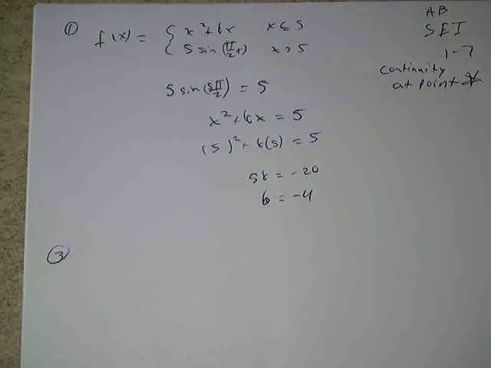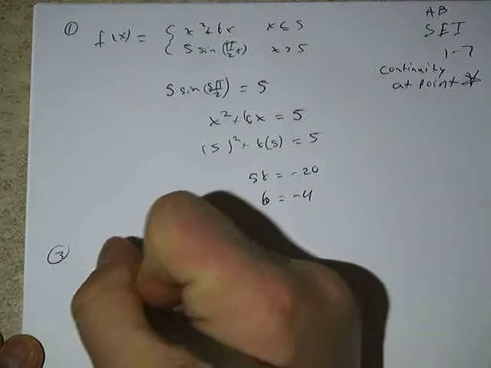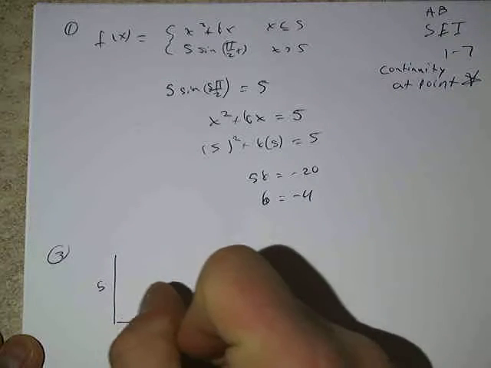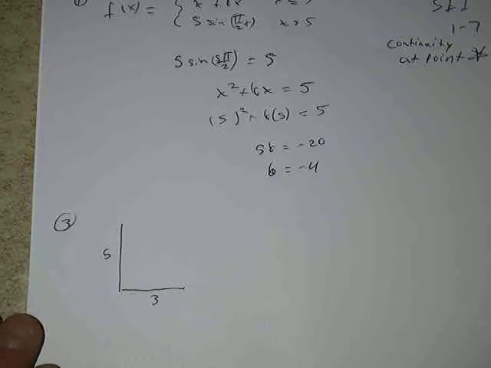All right. Number 3, we have a forest. It's in the shape of a rectangle, and it's 5 miles long, 3 miles wide, and the density of the trees at a distance of x miles from the 5 mile side is given. Keep in mind, we're looking at a rectangle. We have the 5 mile side. I'm going to draw it like this. We have this as the 3 mile side. True?